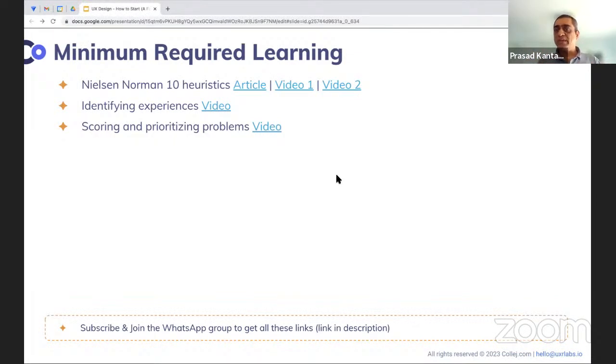We will probably also be talking a little bit about how to present your work, but that's very simple compared to identifying the heuristics, identifying the experiences, and prioritizing which is the bigger problem. That's all you need to do at the first level. Let's go on to the next slide. If you did this with discipline, full time, it should probably take you about 3 to 4 weeks. Part-time is probably a minimum of 6 weeks. So you just have to be a little bit disciplined about this. Let's go back to the presentation.